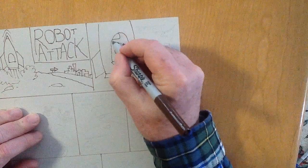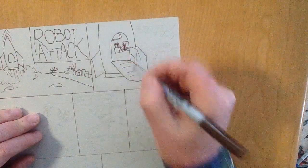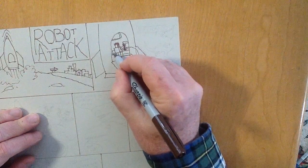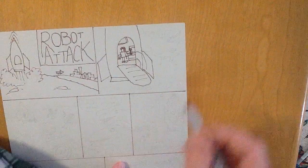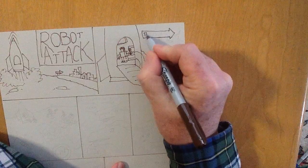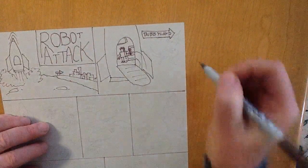Well, there's somebody in it. Can you tell who's in it? He's looking at his TV screen. He's got his controls. He's moving some kind of lever that probably opened the door. That's right. It looks like there's a robot in that rocket. See how quick that came together to show what's going to happen? Well, now, because we zoomed in, you can see the sign that's pointing to that city. And now you can read the name of the city. Bubbyland. So these robots landed on a planet next to Bubbyland.